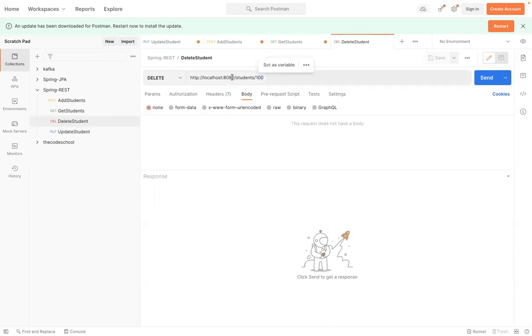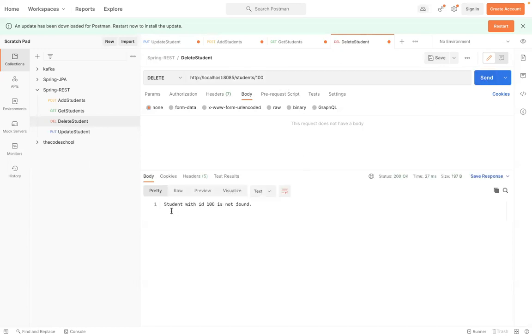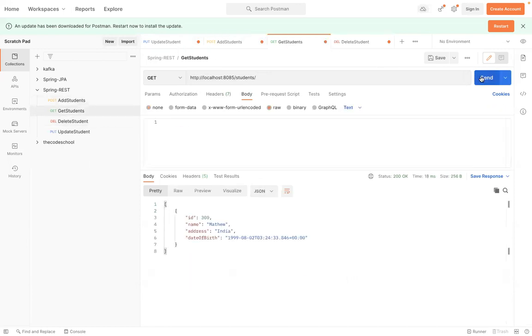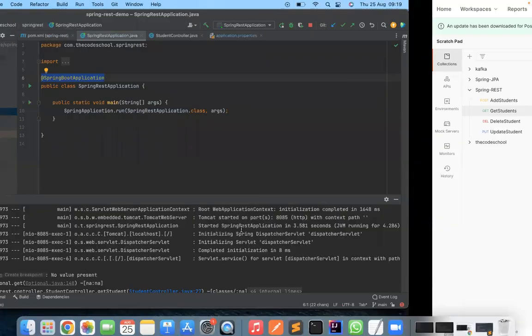This is a non-existent one, so if I try to delete, it should say student with ID 100 is not found. Not found. Yes. If I give 200, this will say student with ID 200 is deleted. If I come back and try to get it, see, 200 is not there in the list. See that?